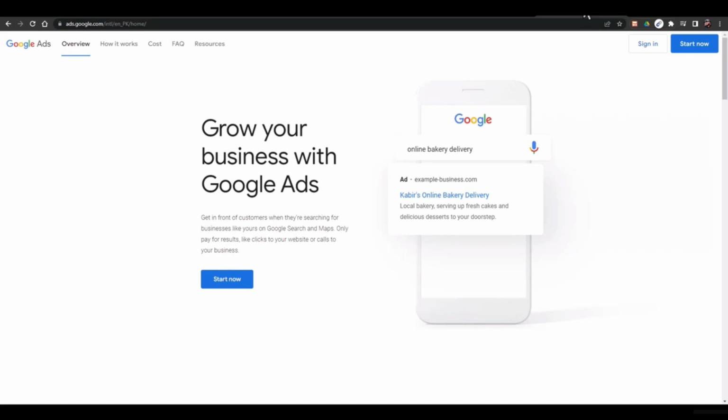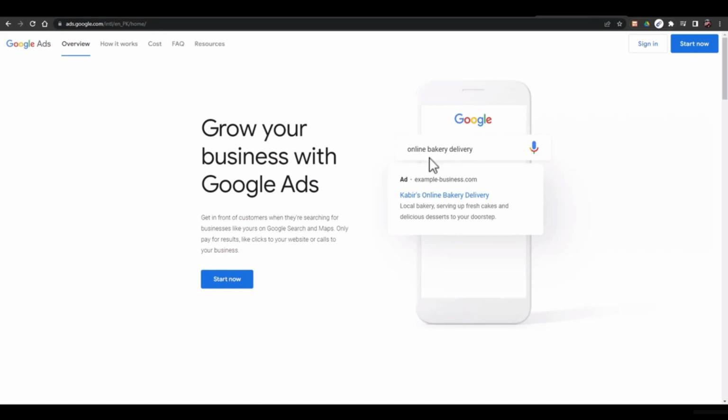keyword research. There are a lot of premium tools in the market, but I will not be using a premium tool because you are starting out right now, and the free tool is recommended for you because you don't have enough budget. But if you have the budget, then you can go with the premium tools as well, because they are easy to use. You have more accurate results. But right now, as most people would not have enough budget to buy an SEO tool, they would prefer the free tool.